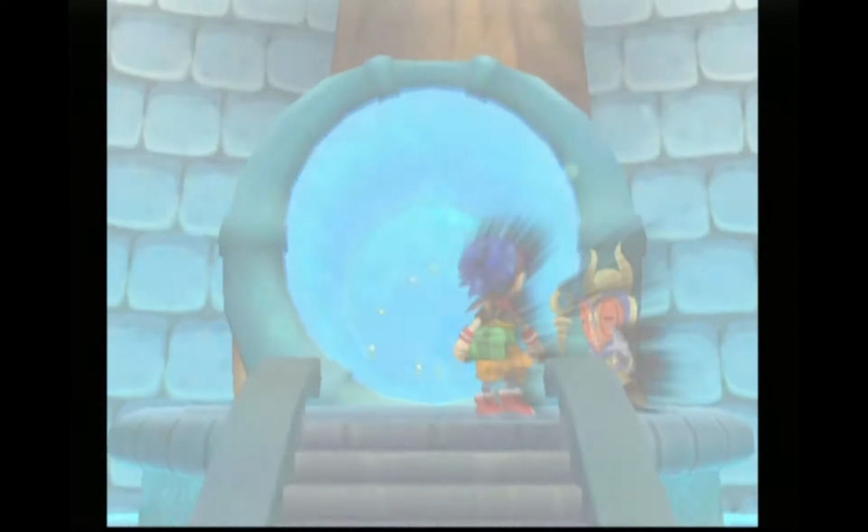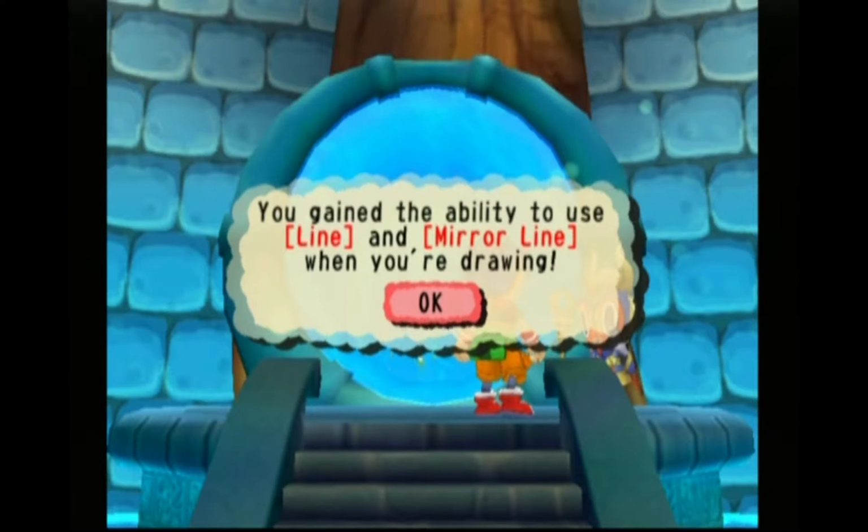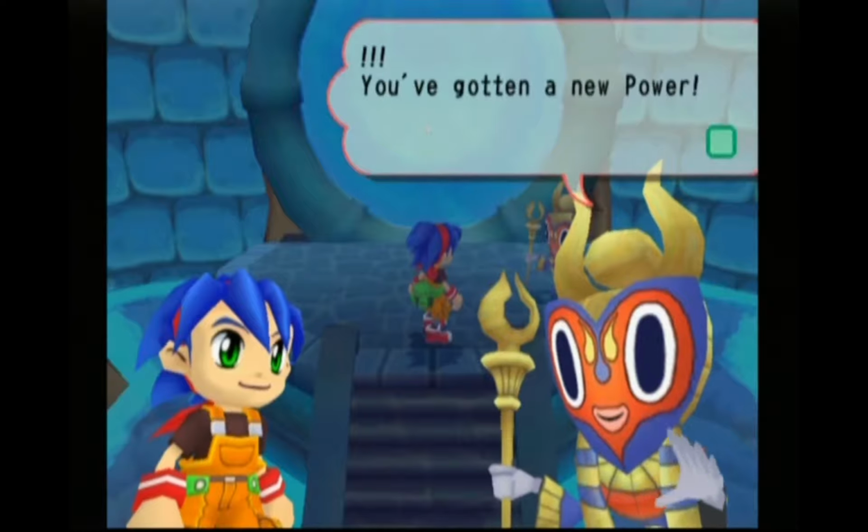Oh, no, look at that. What happened? I got a new power! Line and mirror line. Oh, neat. I can make polygraphical shapes.